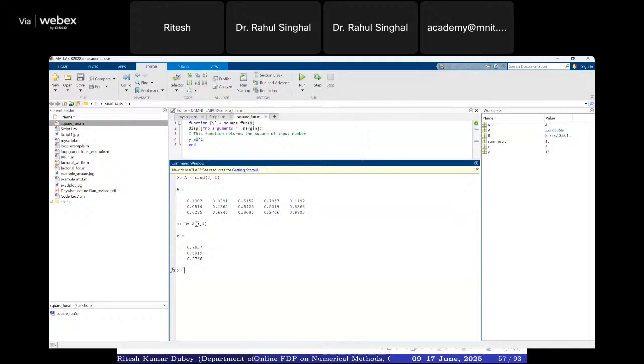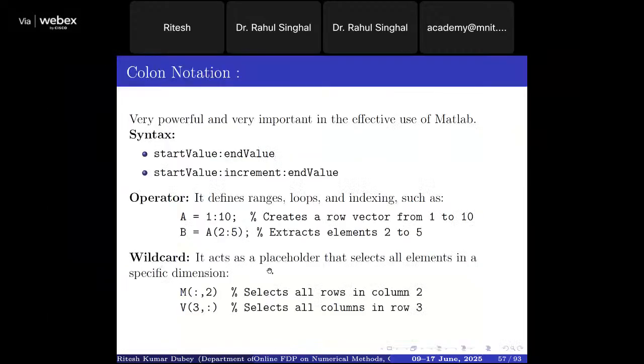So you can see first colon, comma 4. So first entry shows all the rows, and this is the number or index of the column. So it is showing you assign the value of fourth column into the variable b, which is a column vector. Similarly, you can actually do this way. If you are putting 1 comma colon, that means you are taking first row and all the columns. So I can put here C. So you can see this. So I'm taking all these values. So this is the wildcard as a placeholder.